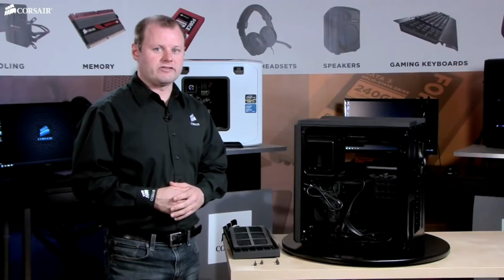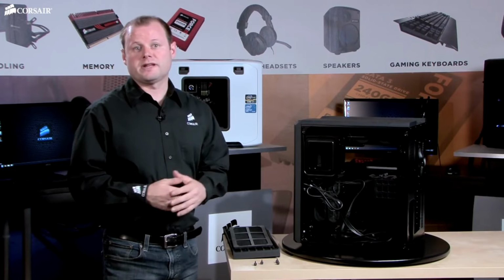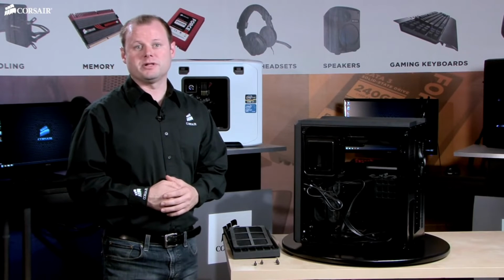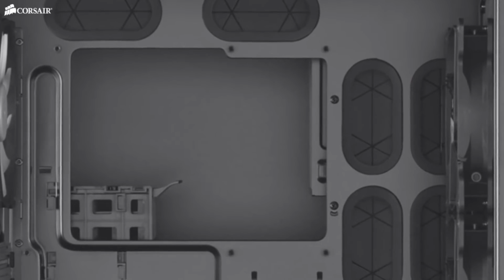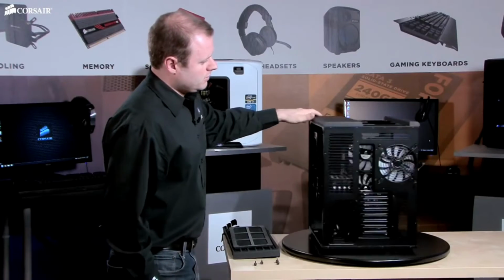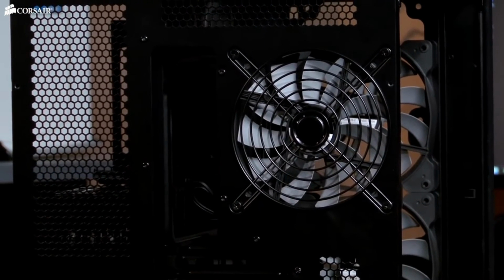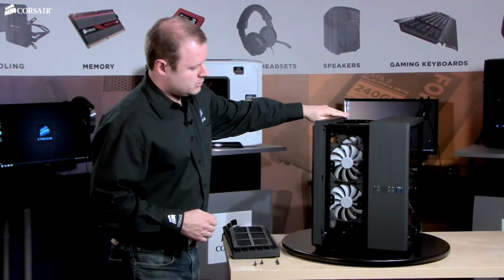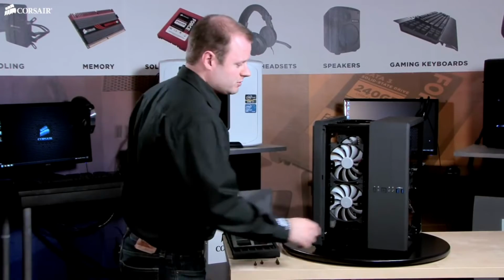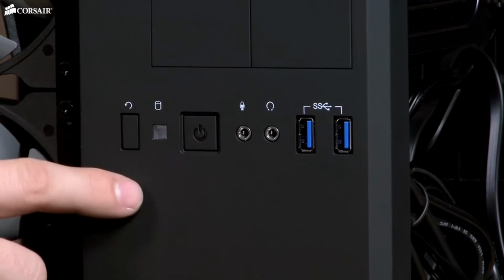There are 2 optical drive bays and 2 SSD bays. They're all tool-free, and you can fit extra long power supplies of up to 200mm in length. Notice the CPU backplate cutout. It makes cooling upgrades a lot easier. The rear exhaust fan is also a 140mm Air Series AF140L. And up front, you'll find 2 USB 3.0 ports, headphone, microphone jacks, power, and reset switches.